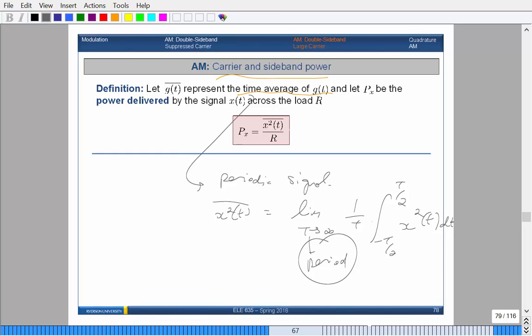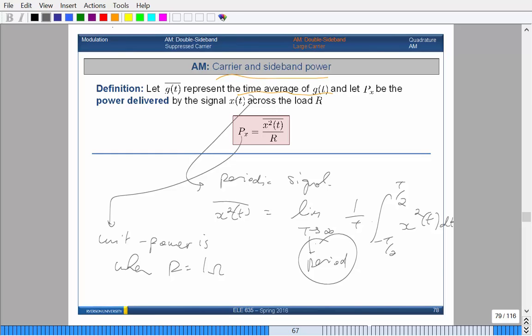Okay, so usually we consider the load to be a unit load if you want to take a look at the actual power. So unit power is when R is equal to 1 ohm, I guess. The reason you consider it as unit power is because as you start increasing the load, the power should decrease accordingly. So you're using this as a standard normalized measure, and as you increase the load, you would expect the power to decrease by a factor of that much.